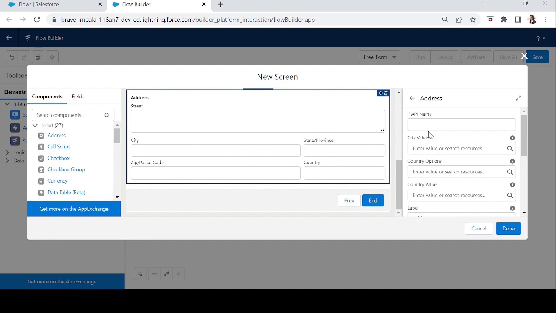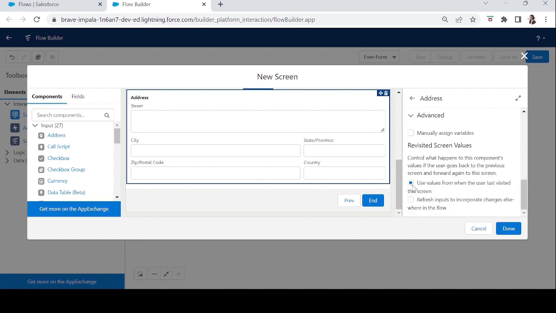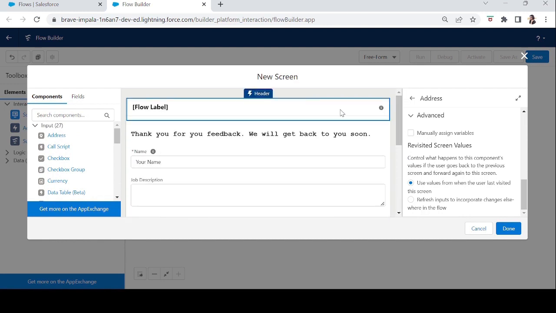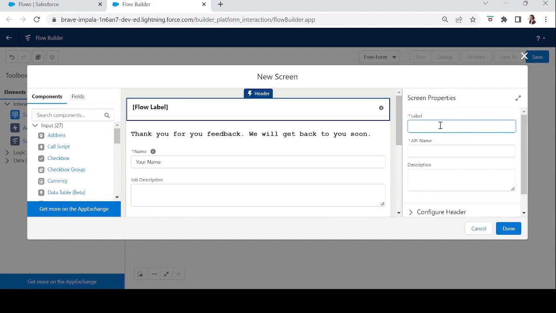And you just have to add the API name. And after that, if you want to add any default value to any of these text boxes, you can do that. And set component visibility and advanced is same as the email one. In advanced, you can check if you want to keep the value or if you want to refresh the value. That is it. We have too many components here. We can't cover all of that in this video. You can try it out yourself, and if you have any issue in any component, you can just get back to me. Now let's give the screen a name and let's see how it works.